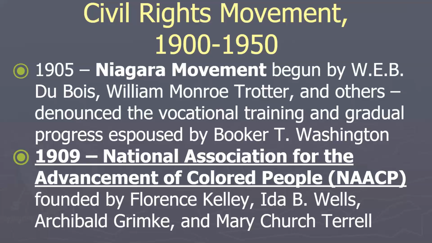Now, in 1909, the creation of the National Association for the Advancement of Colored People, also known as the NAACP, that is kind of a compromise made between the followers of Booker T. Washington and Du Bois. Now, Washington and Du Bois never really joined forces and became allies. Washington dies in 1915. But this was kind of a compromise of, we are going to try and push the envelope, try and push along or accelerate this movement, but we're going to try and do it calmly and not rile people and ruffle feathers. So that is where the civil rights movement, I wouldn't say really starts, but that's where the 20th century civil rights movement takes off.